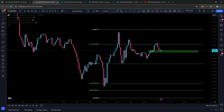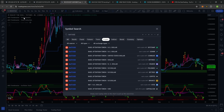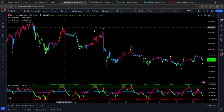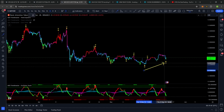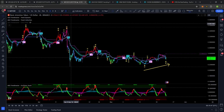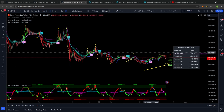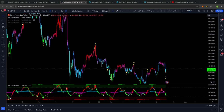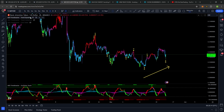Check out BAT? I can check out BAT. What time frame? I'm going to assume Binance is the most accurate. 4-hour BAT. Let's see what I can see. I'll tell you what I like right now already. I do like that there's the higher W. I love to see that. I love to see there's a buy signal. We're struggling to hold it right now, but still not bad. Core trend flipped into resistance, so a little bit of mixed signals. I do like those W's though.